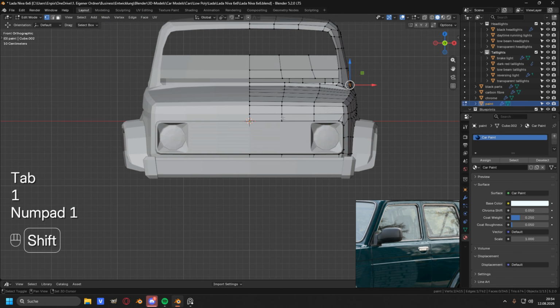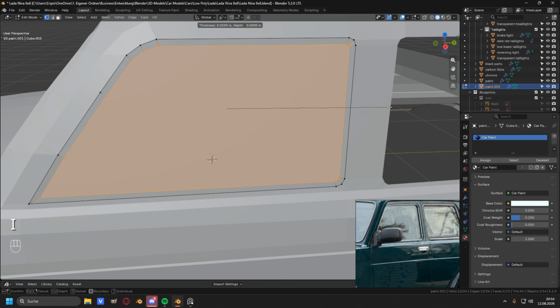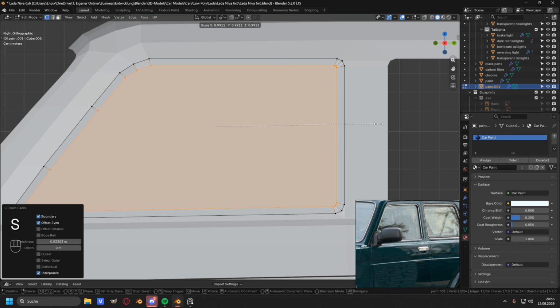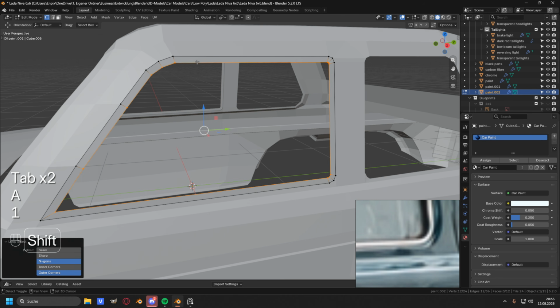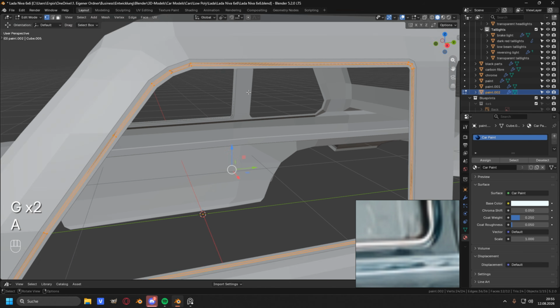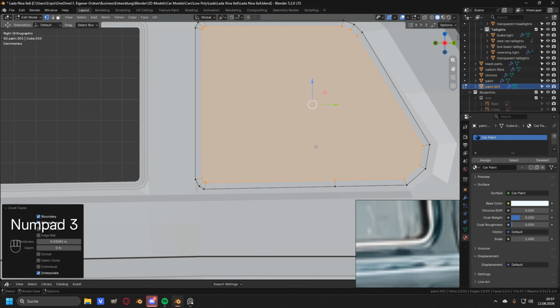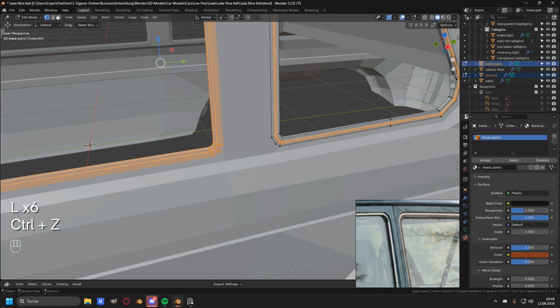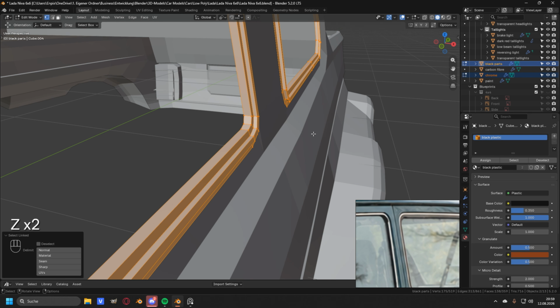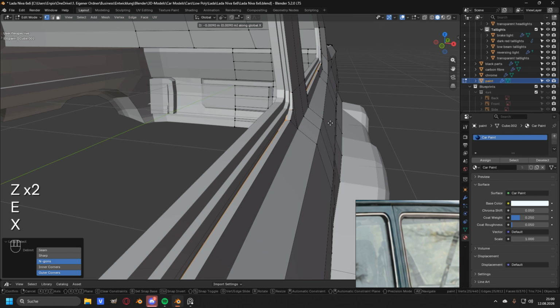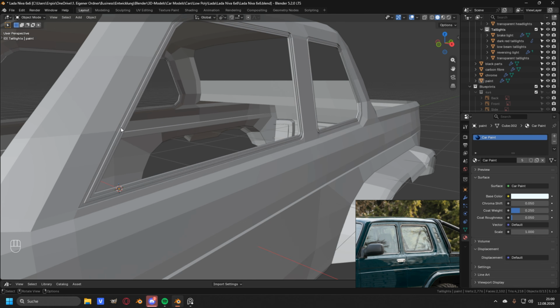Once again I first duplicated the outline vertices, and with that created a basic black frame for the window. Then I duplicated the basic black frame and slid some vertices to create a chrome element, and as the back window has the same parts I repeated the same steps. I then noticed that I need to add in a little bit more depth to the window, so I moved them into the inside and then extruded the vertices from the car body by the same amount.